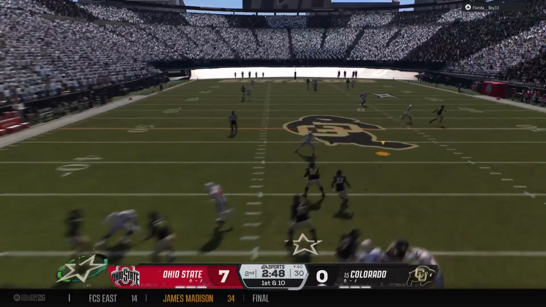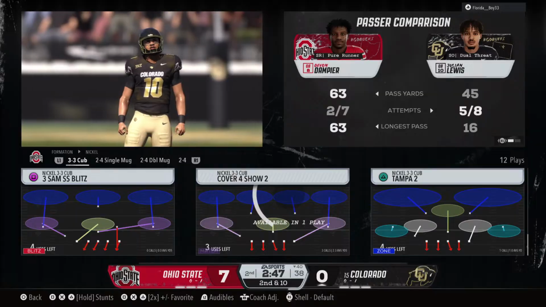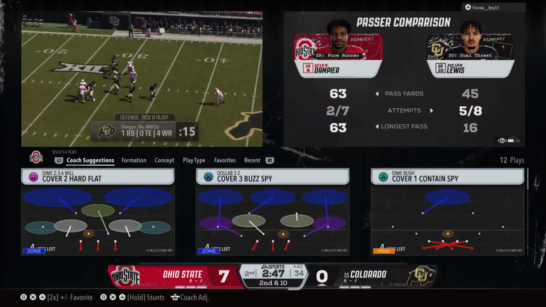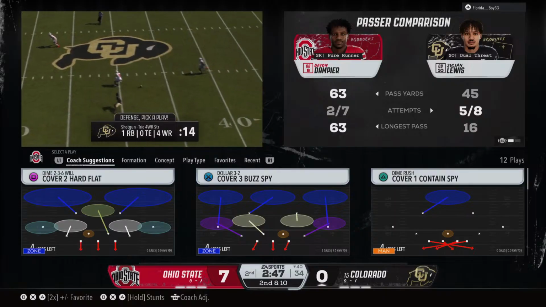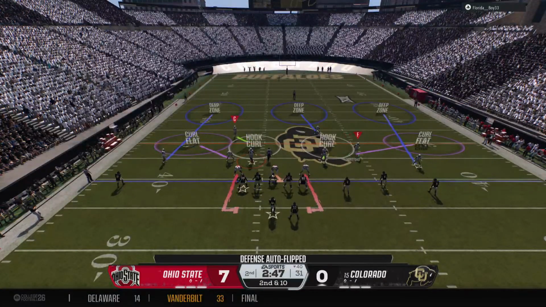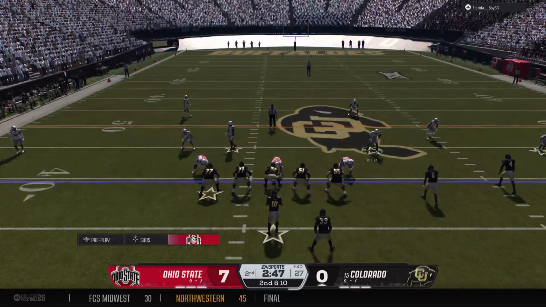Got out of trouble and throws. That one never had a chance. Incomplete. The offense just has not been able to find a way to get their rhythm going here in the first half. We just haven't seen it in the passing game. That was a really good example of it again. If they're going to score more points in the second half, they've got to make some adjustments here at halftime.